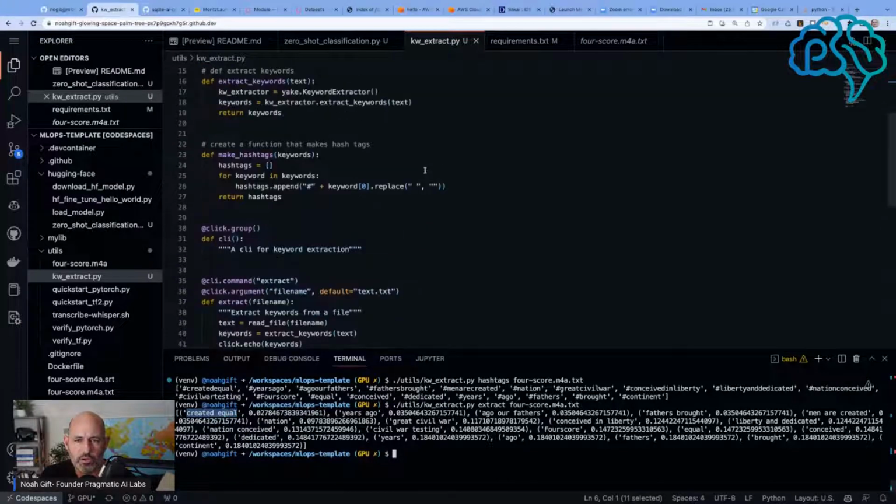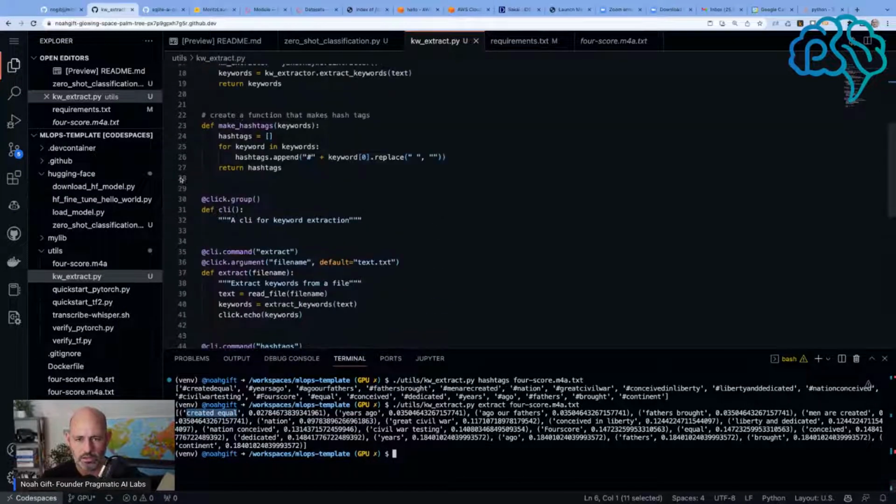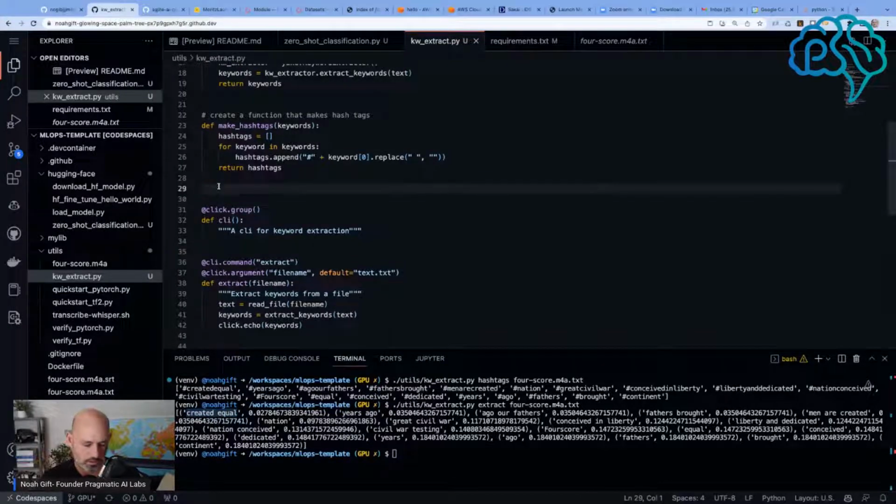And so what we could do is we could say, create a function that returns only the top 5 hashtags, top N hashtags, in keywords. There we go.